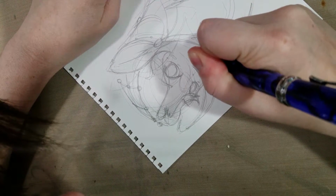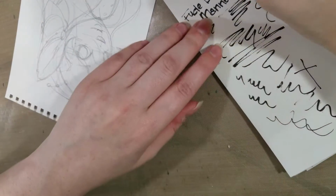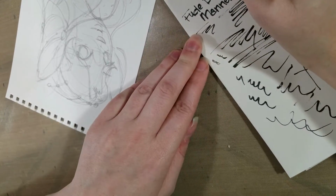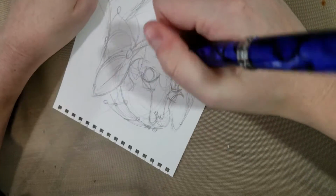So this pen is a little bit tricky, so you're going to want to have some scrap paper handy. And you may also find that you need to dip it in water regularly to get it working.